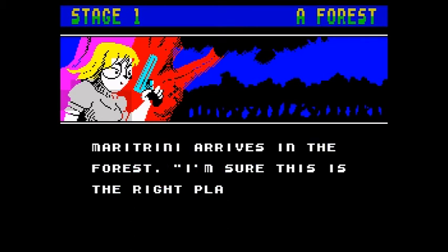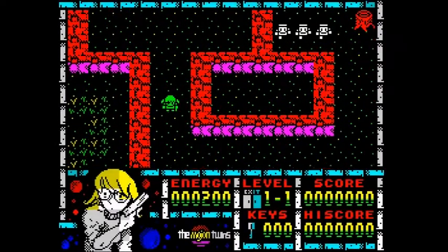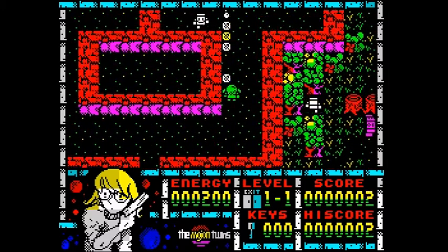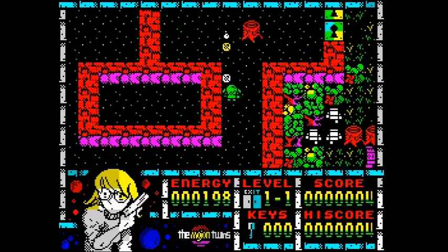The game is a slant on Gauntlet and includes some really nice mini intros to each level, setting the scene and expanding the story. The main element of the game is a typical Gauntlet-style overhead run-and-shoot affair: destroying monster generators, collecting food, and finding keys that unlock the next level.